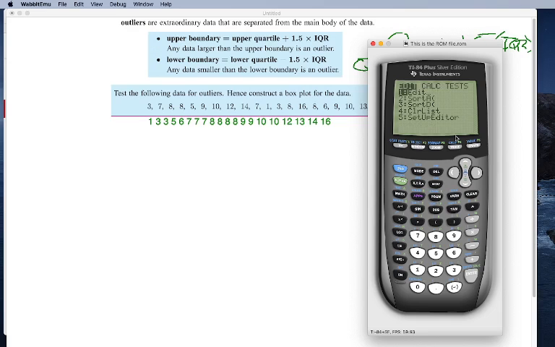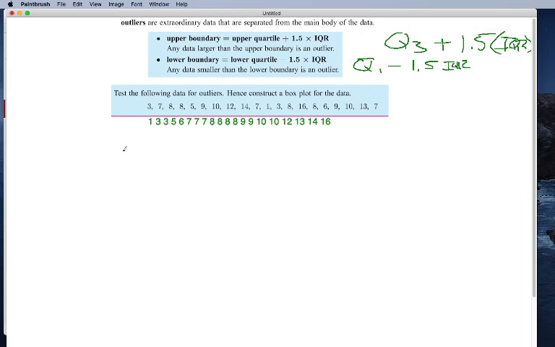Remember, stat, calc, one var stats, and I have my list already in L1, and it gives me these values. So just so I can show you, here's my list with all my data values in it, and I run one var stat. All right, so I can write down the values that I find here.